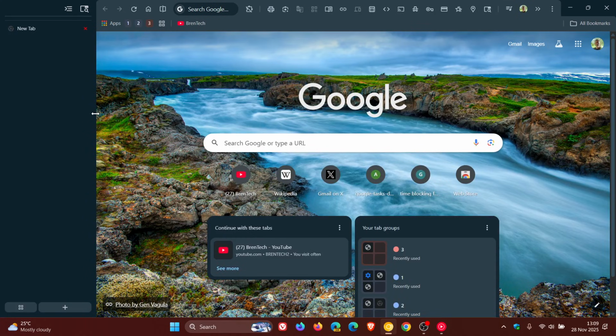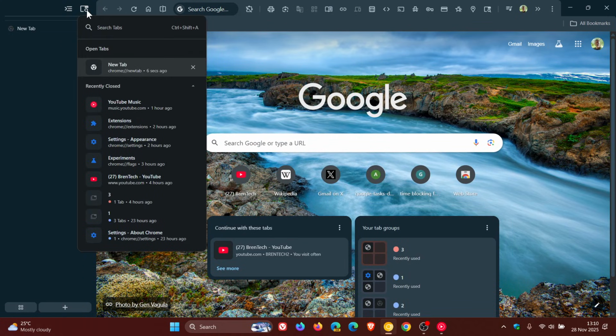Now, first of all, it looks like you will be able to resize it eventually, but it's not working yet. I'm trying to drag that. Although the little arrows are there, I can't resize it. I think that would make a lot of sense. It is a little bit large at this stage. You can see it goes right to the top of the screen, so it goes to the top of the browser frame. Yeah, you've got your tab search that's built directly into that.